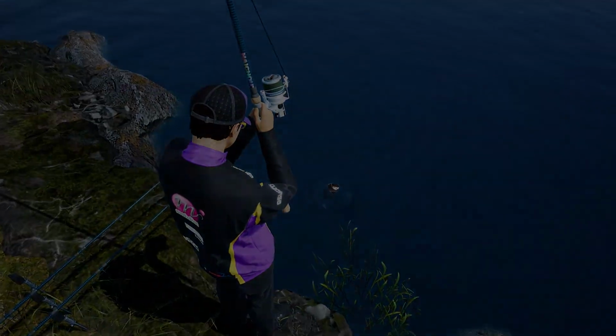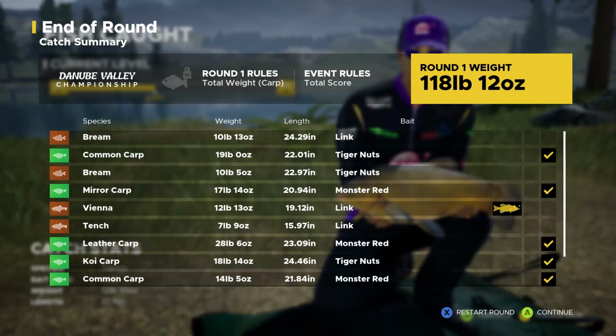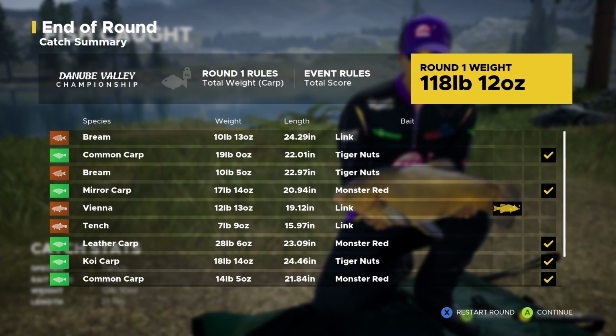7 seconds left to go. And there it is. Oh, it's a dumb fish. Punch it in the face. And just like that, round 1 is over. 118 pounds 12 ounces of fish caught. And we are kicking everyone's ass.